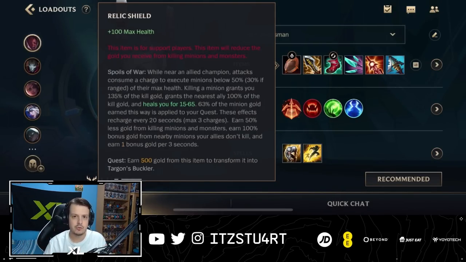Now, if your support also has Relic Shield, that means they can also last hit minions and give you 125% of gold. So you can see how it adds up and how strong it can be. You get these stacks so quickly on support items, and when the support items are fully stacked, you don't get that negative effect anymore. You can basically farm as much as you want to, and then you're just going to get 100% of the gold every single time with Relic Shield.